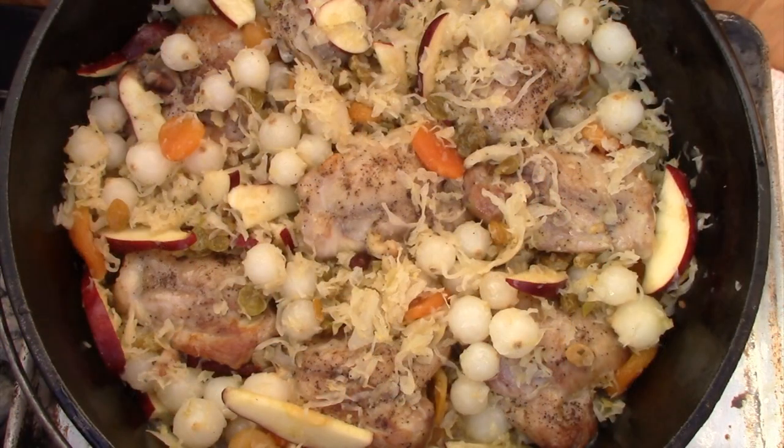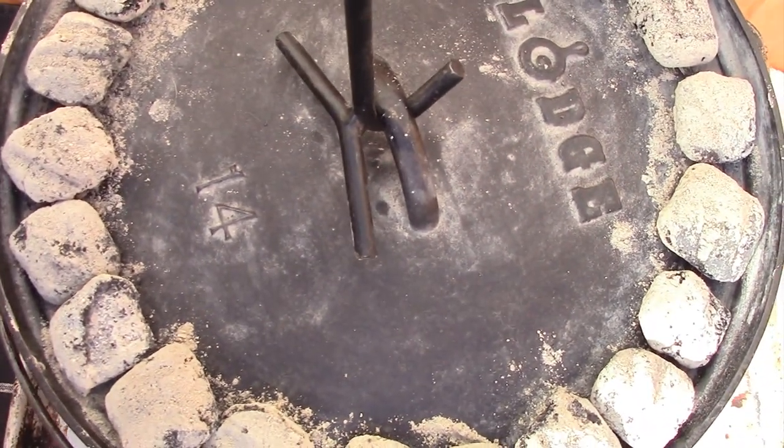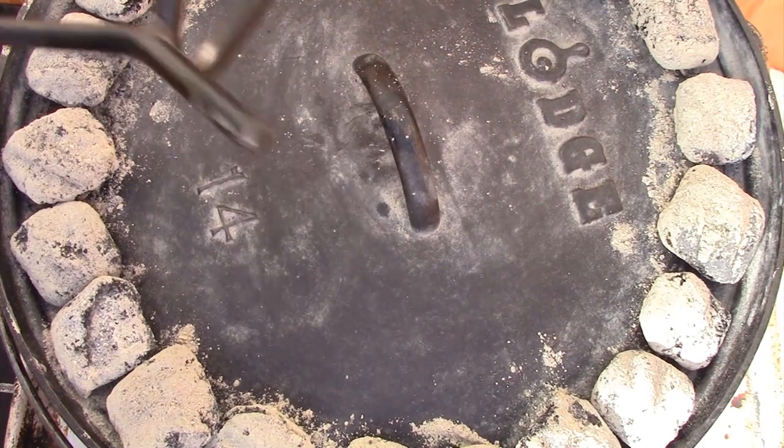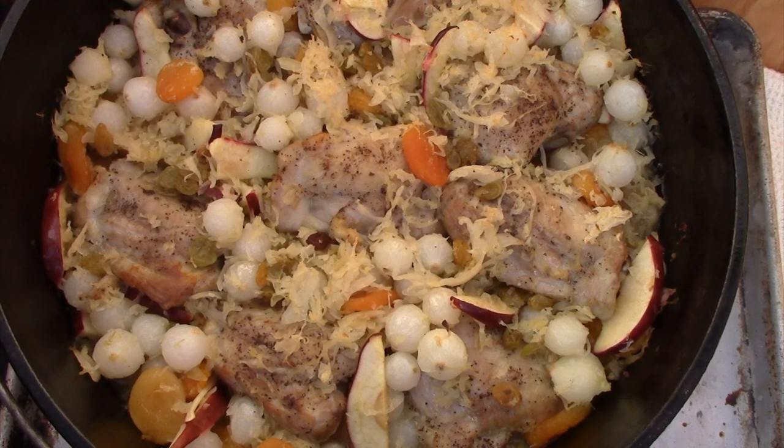This would have been one of the dishes that my grandmother said met the criteria for seven sweets and seven sours, which was a custom in Pennsylvania Dutch for the hostess at the table. Now that I have those chicken thighs tucked down inside, I'm going to put the top heat back on at 350. I want to bake for 30 minutes, and the juices in the chicken should run clear. Here you have it, 30 minutes later — Pennsylvania Dutch chicken.